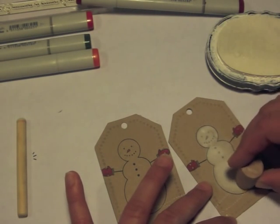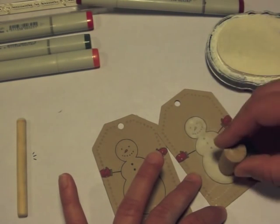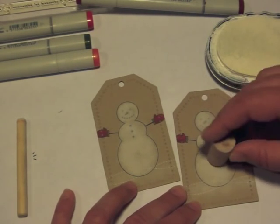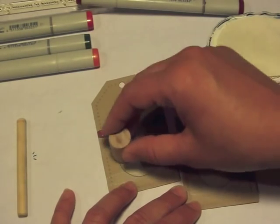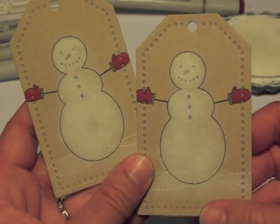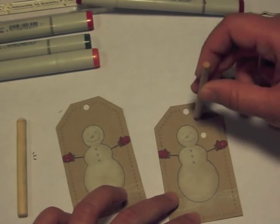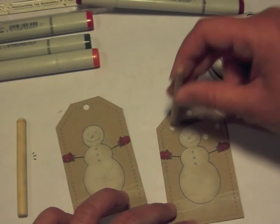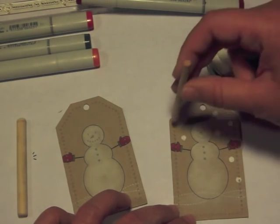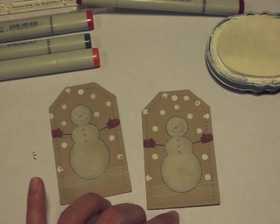I'm making sure I have the coverage I want on the image. I really like this image — I like using craft paper and doing snowmen on it. Using this technique adds an extra pop of detail to your card. The little snow on the bottom is from the Holiday Button Bits set. Then I took that little dauber and, while I had my white ink out, I did my own little polka dot snowflakes. You could use a pencil eraser for this, but the dauber works just fine and adds a fun whimsical look.